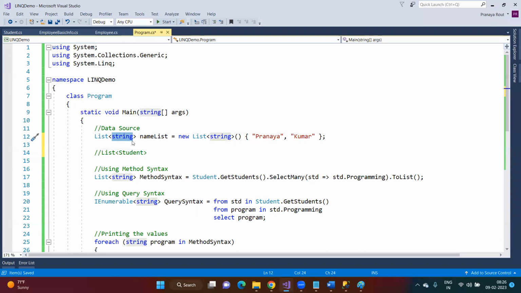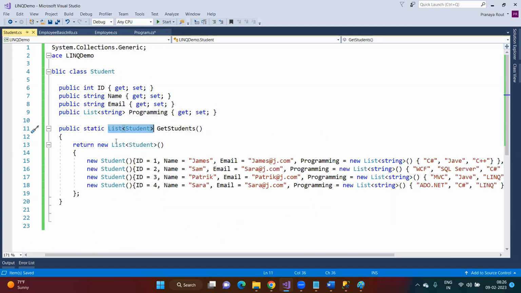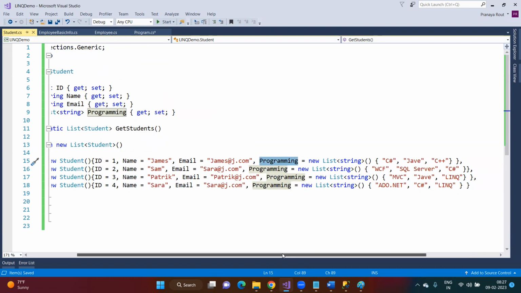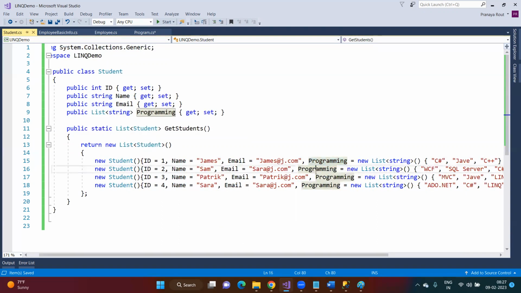In that case, as it is a collection of strings, it can access individual elements and join their values. But now, as it is a collection of students, if we apply the SelectMany method on this property, it has 1 programming, 2 programming, 3 programming, 4 programming.